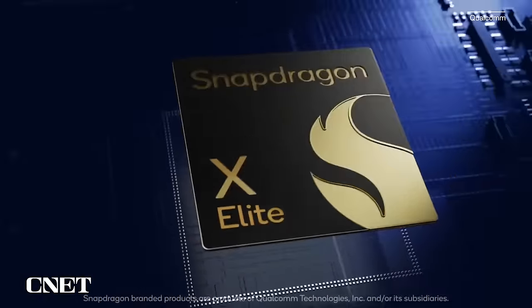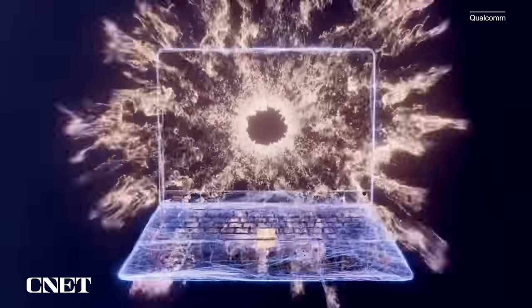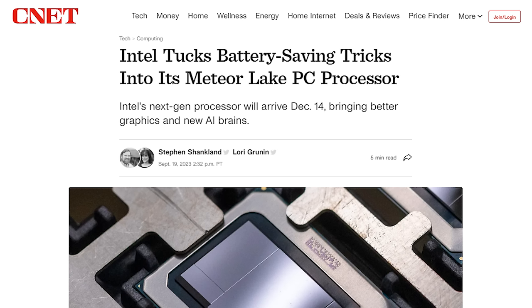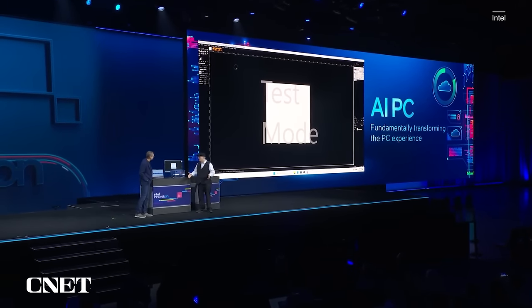There's another thing hovering over the industry right now: increased competition from chip manufacturers like Qualcomm and Intel. Apple's new Macs are landing Tuesday, but Qualcomm just announced the Snapdragon X Elite chip as it moves more into the PC market, with generative AI built into its most powerful chips. Qualcomm partnered with a bunch of PC makers, and computers with these chips are expected in the middle of next year. Qualcomm held an event just a week ago saying its chips outperformed Apple's M2 chip, but Apple pretty much squashed that with the M3 announcement. We also got Intel touting its Meteor Lake processor, expected in laptops shipping in December, and billed as the brains of a new generation of AI PCs. In short, it's going to be a spicy few months ahead for benchmark tests comparing all these new processors.